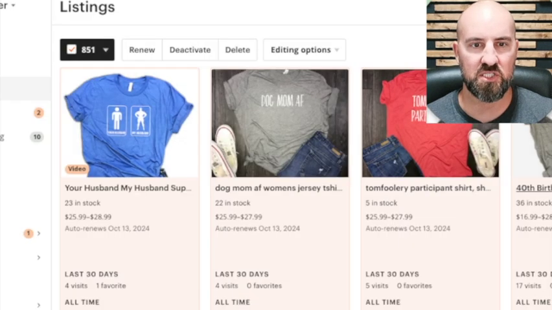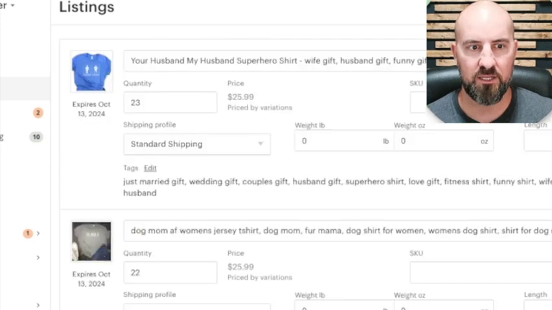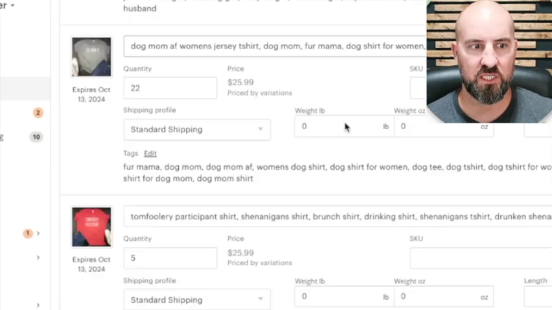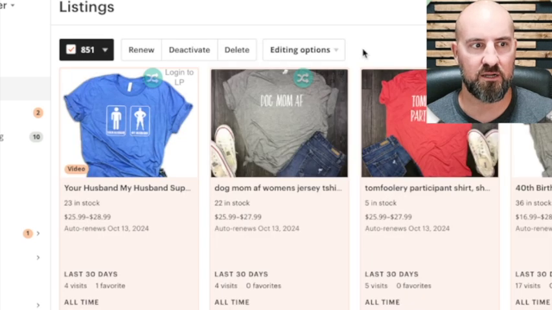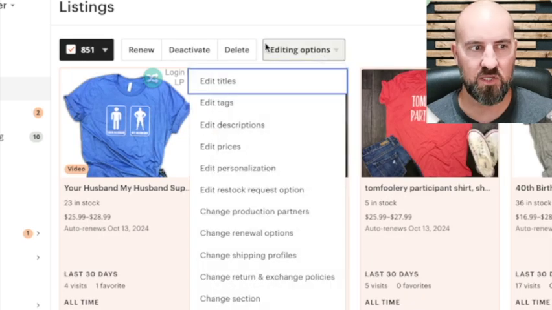If you're going to change titles and tags and you want a faster way to do it, you would do the quick edit, and you can go through here individually and kind of tweak your titles and tags. Again, be careful because it has SEO implications if you're changing your title and tags a lot and how you're changing them. But I'm not going to talk about the quick edit here. I'm talking about the bulk edit. So titles and tags, you're not really going to use this for.